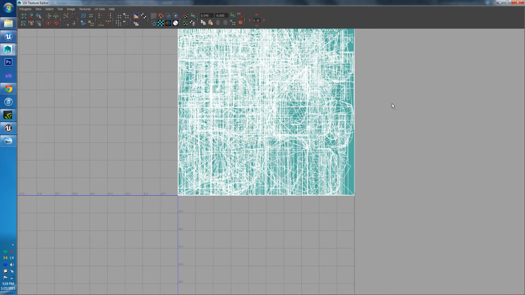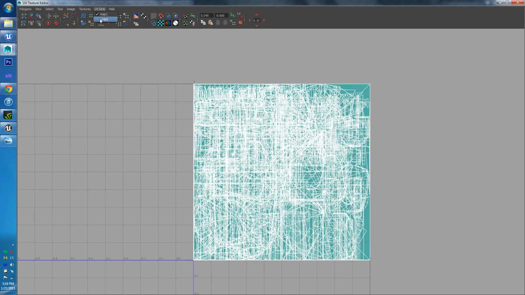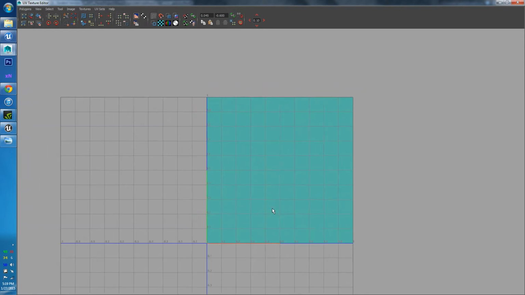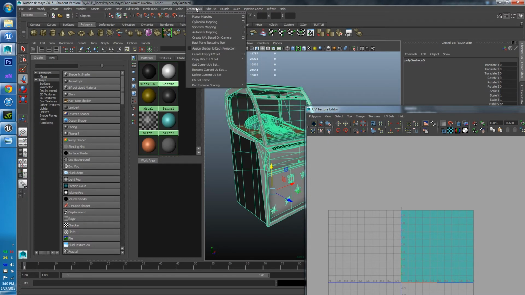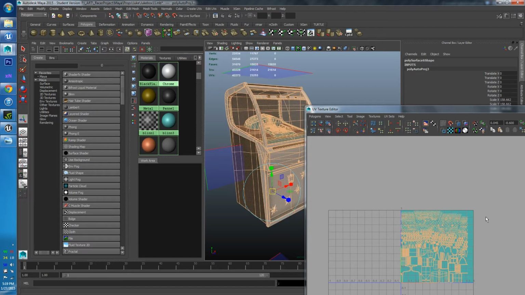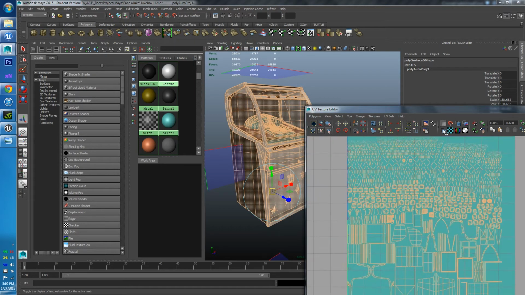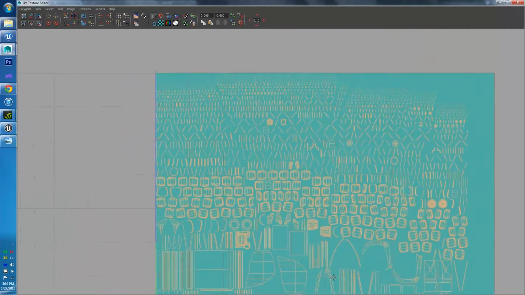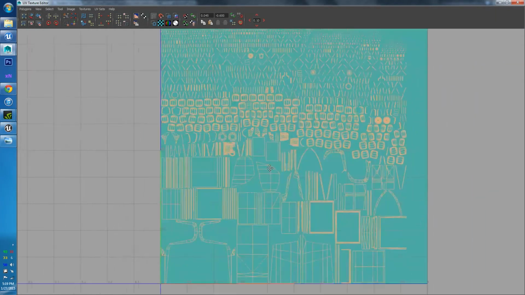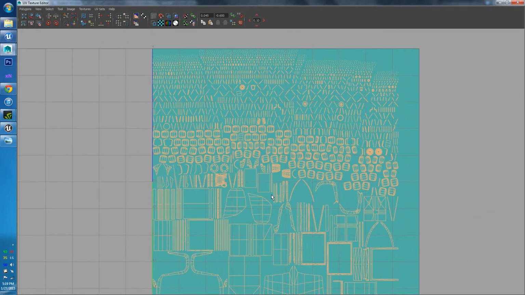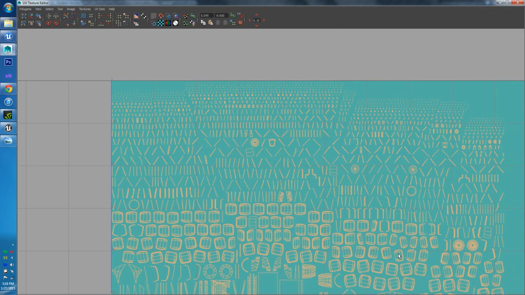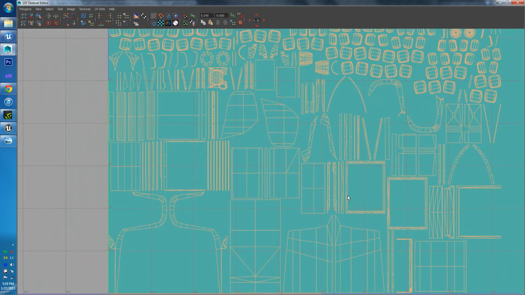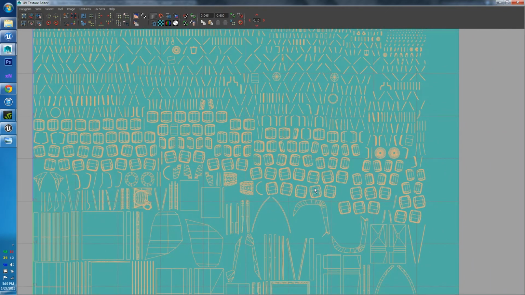So let me full screen this, and then we can go to UV set, and this is the second UV set. And what I'm going to basically do is just do a create UVs automatic unwrap, and you can see that now all this stuff has its own space. You should really take your time and make sure that you optimize this better than what I've just done. Once again, I'm just doing this quickly so you don't have to sit here all day.